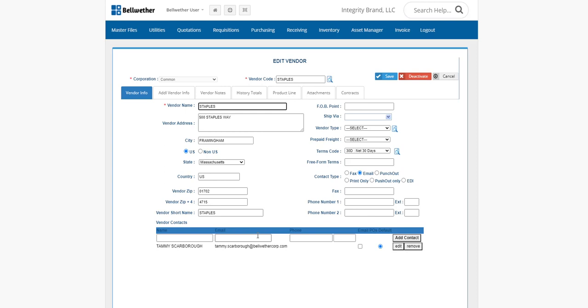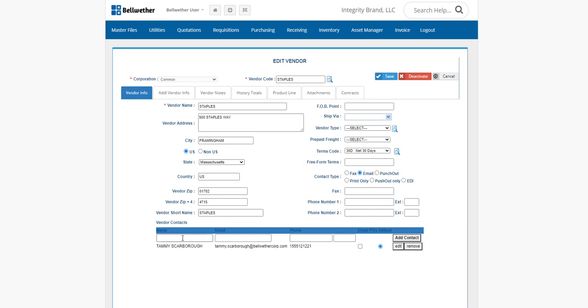One of the most common requests I get is, how do I update the vendor contact information? So in order to do that, you're going to come down to the bottom and you're going to come right in here to the contact and you can edit. And then go ahead and, as you can see, I can click in these fields and I can make changes. I don't know if that's the right number, but then I can just hit save.